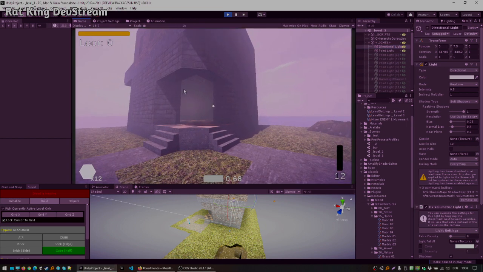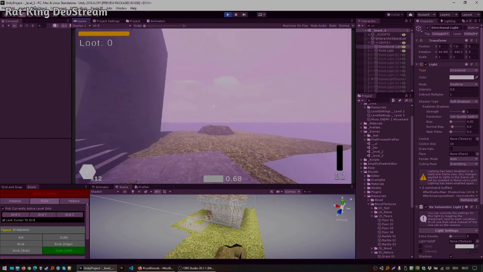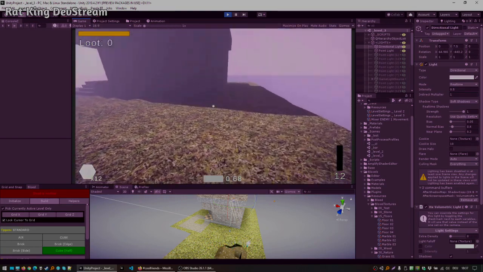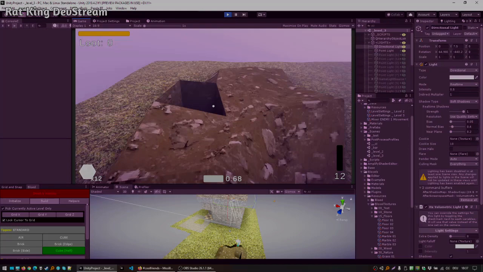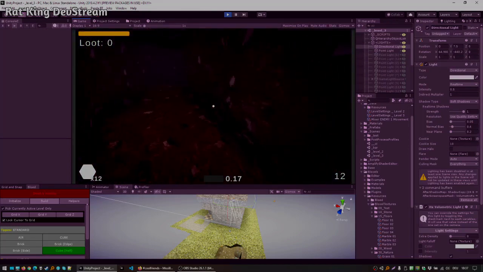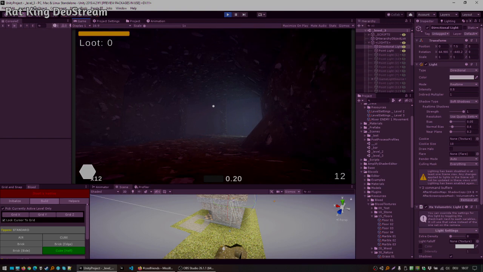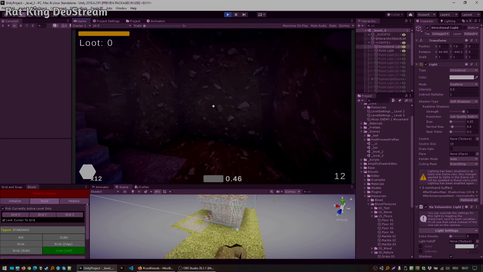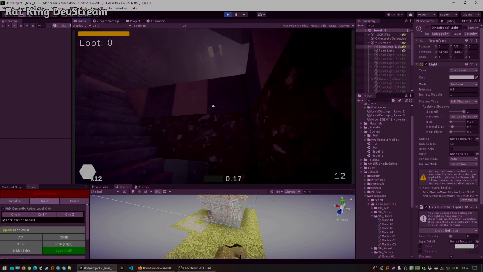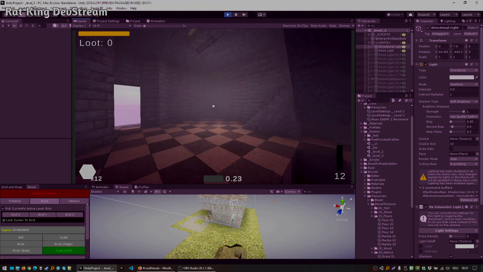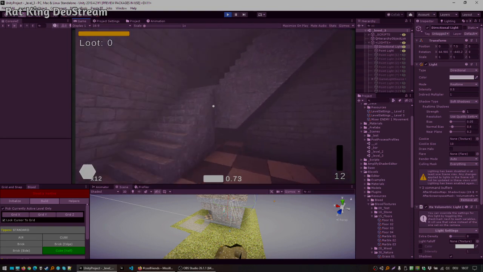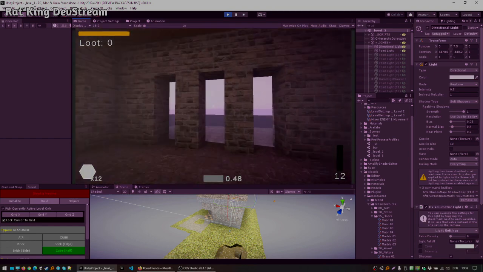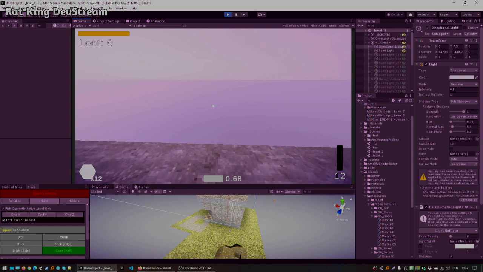Okay, this is a little level I did in 40 minutes. Can explore it. We go down here. Have some spooky cellar. Get up. Inside the building. Enjoy the view into the void.